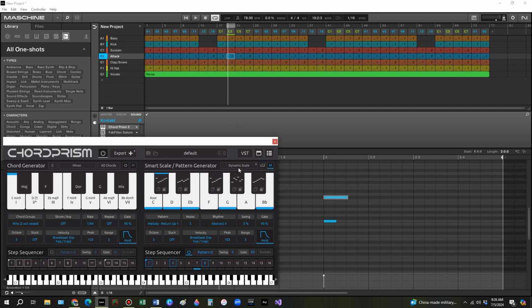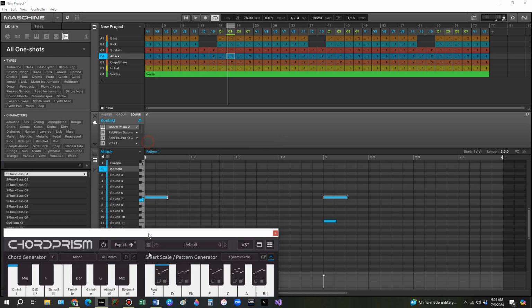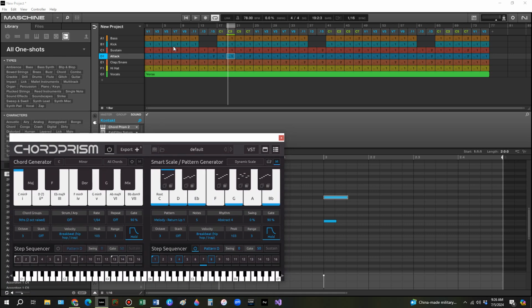Okay, so let's experiment here with this. I set up a 1/4 chord progression that's recorded here. So let's play that. Now I'm going to mute the chords and unmute the melody here. Let's turn off the step sequencer. Let's change the rhythm.